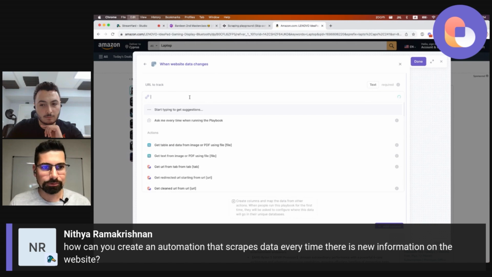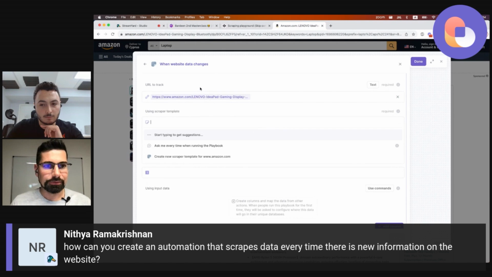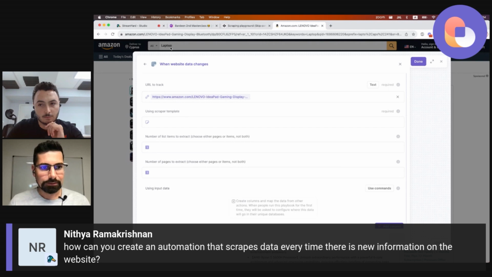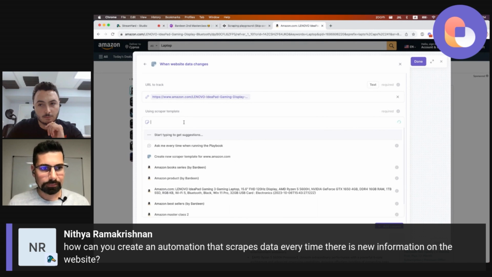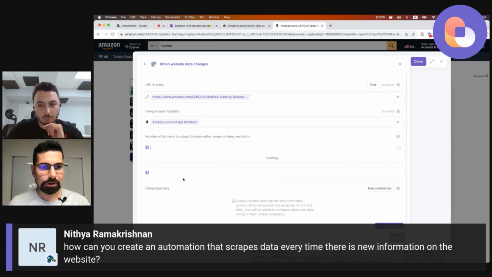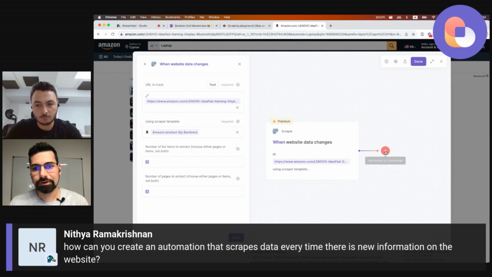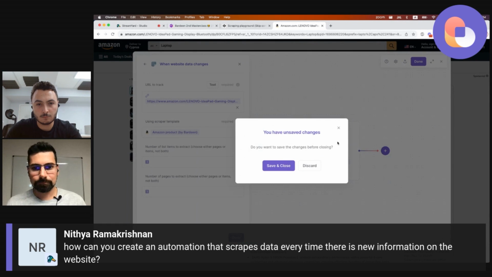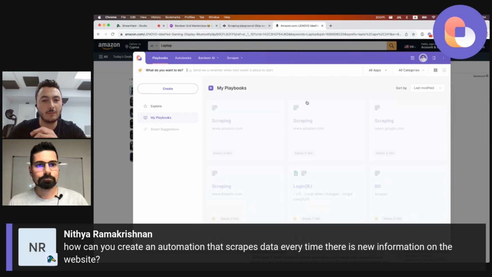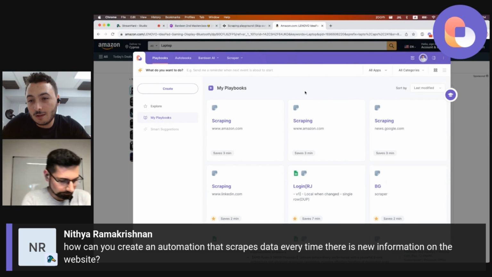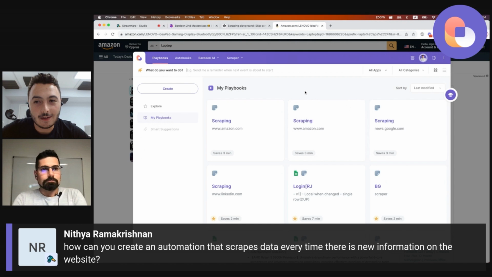Let's say in this case, I will use URL of the specific page in Amazon and use a scraper template, which was Amazon products by Bardeen. So as soon as there is any change on this page, this automation will be triggered, and you can proceed with follow-up actions that you like. Awesome. So it's possible to monitor changes with the scraper. I think that is very underrated and very powerful feature of Bardeen too.